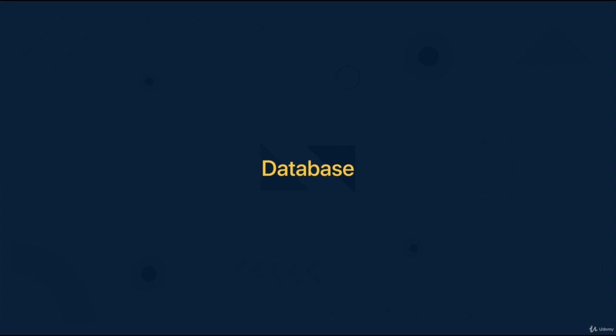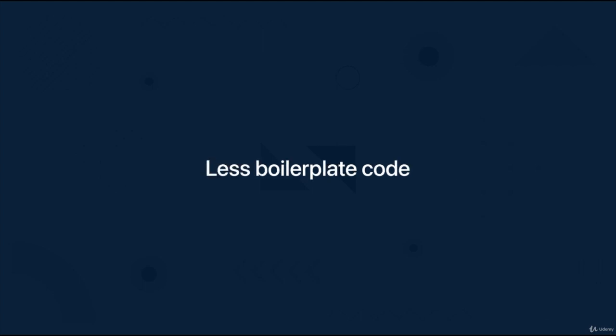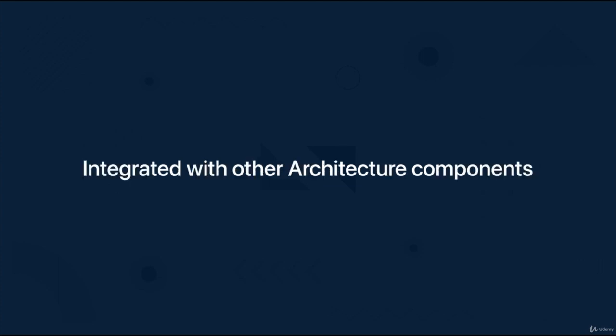The main advantages of using the Room library are compile time verification of SQL queries. Each query and entity annotation is checked at compile time, and that protects your application from crash issues at runtime. Not only does it check the syntax, but also missing tables. The next advantage is of course less boilerplate code, and lastly it's easily integrated with other architecture components like LiveData.